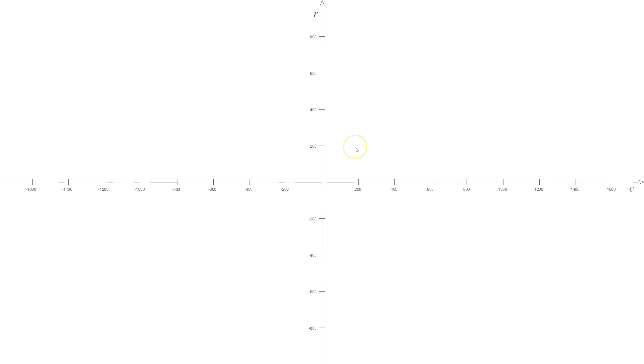But way over here, 800 coyotes and 200 rabbits. Now I wrote this so that if I click somewhere, that'll establish what the x0 is, the initial state of the system. And not only will it plot a point there, it will also show me the subsequent points, what happens after that.